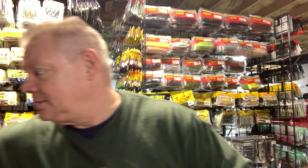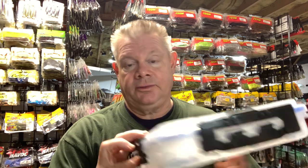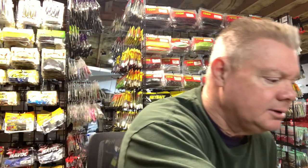Let's see. Probably, let me get this over here. Another, in addition to throwing a Ned, throwing a drop shot, the finesse technique that I've really started to do a lot this year is with Core Tackle and their hover rig. I don't know if you guys can see that, but you guys have seen the hover rig. Actually, I don't even have to show you the box. I think I've got one here.